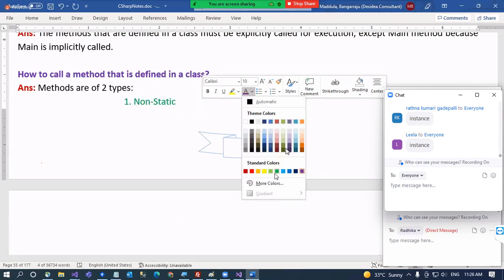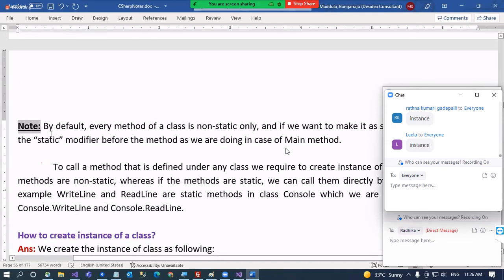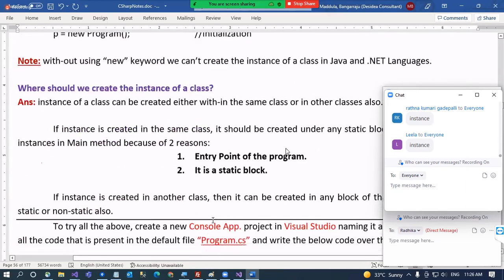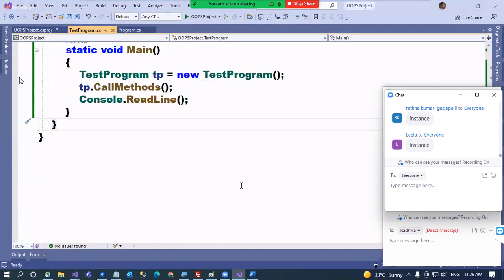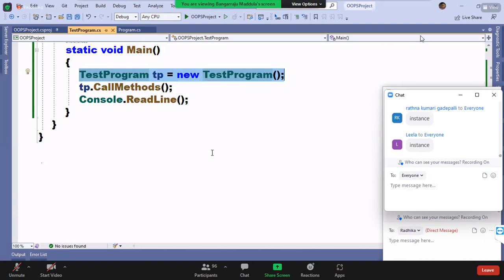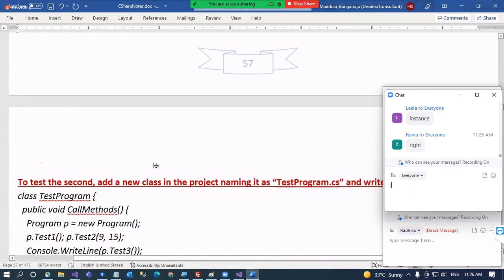The next thing we are going to learn today is about instance creation. We already learned how to create an instance. To create the instance, this is the code I have written. Now answer this question: the code on the left-hand side and the code on the right-hand side, which one is important for instance creation? Left-hand side code or right-hand side code?